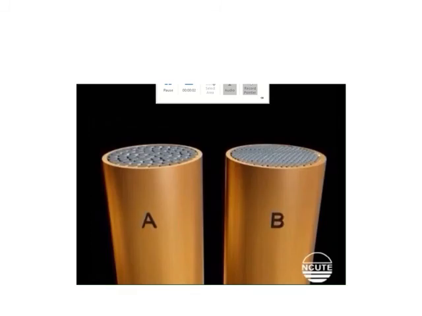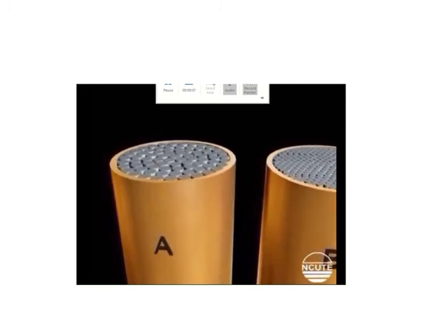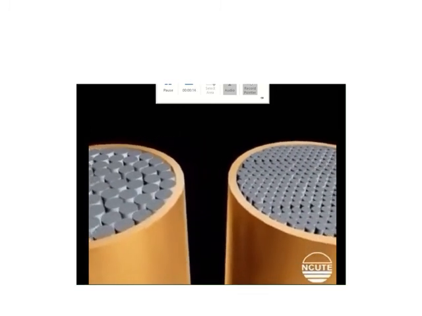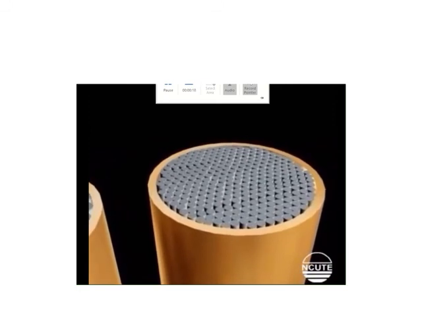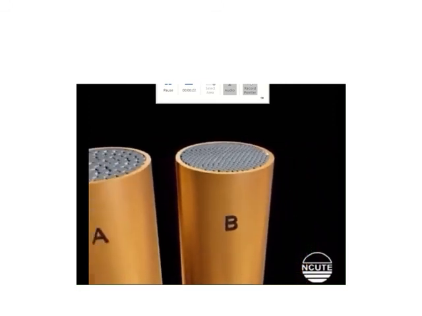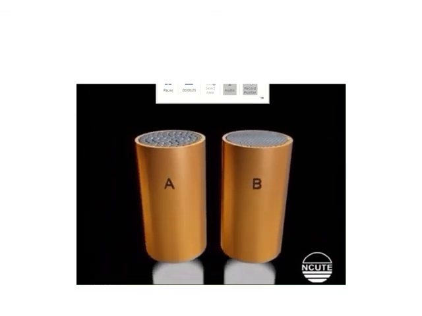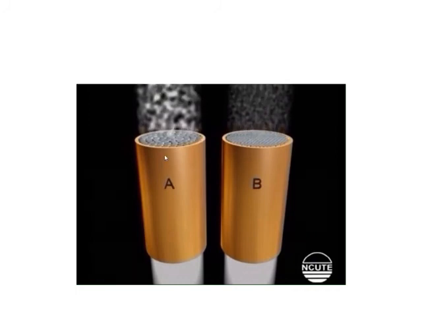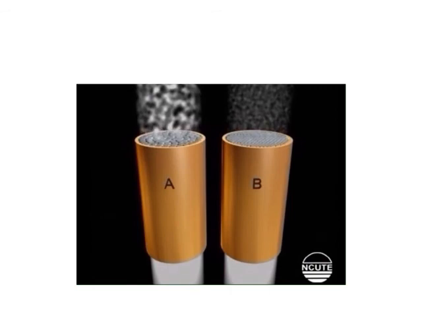This can be viewed in this picture. Airflow principle. There are two cylinders A and B. Left side, cylinder A has coarse fibers, and on the right side, cylinder B is packed with fine fibers. Equal volume of air is passed through A and B. The air coming out of A is higher and air coming out of B is less. You can see from the picture, the air coming out of A is higher. Coarser fibers give higher airflow, finer fibers lesser. So this is airflow principle. Airflow is directly proportional to diameter.